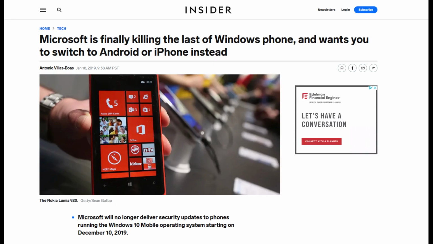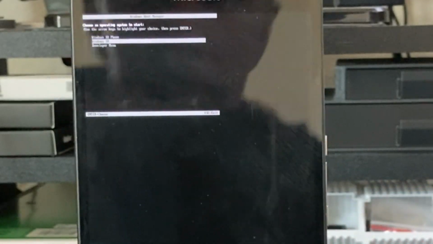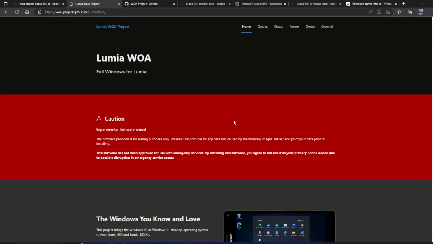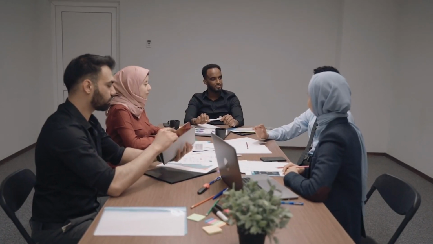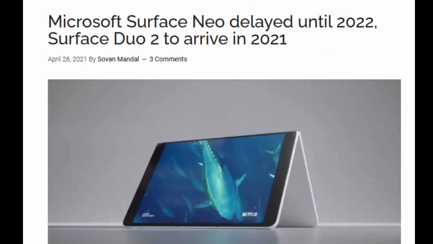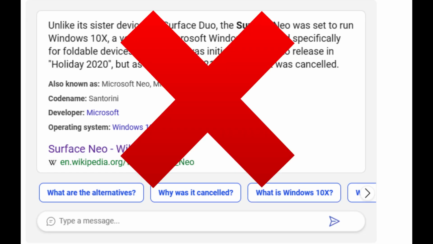In fact, I got this Windows phone right before they announced that they were completely killing Windows. So what do you do when you have a phone that's completely useless and no longer useful? You try and hack it, or at least that's what I did. So I came across the Lumia WOA project, or Windows on ARM project. It's pretty sad that it takes a bunch of programmers from other countries to get together to build something that the actual manufacturer couldn't figure out how to do, or didn't want to do. Probably a combination of both.